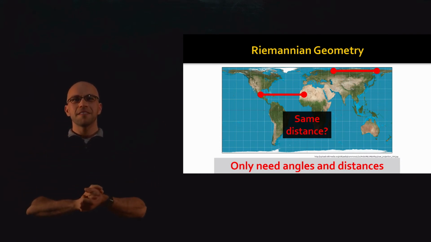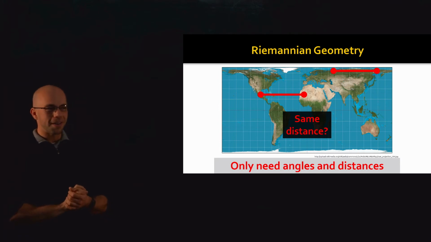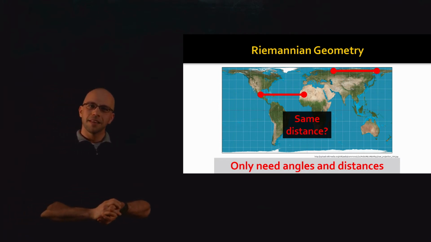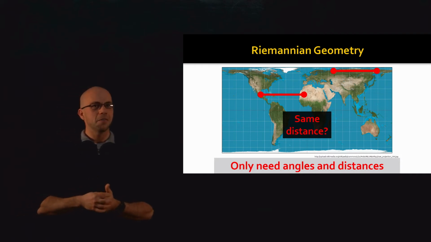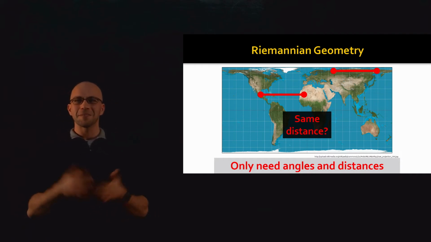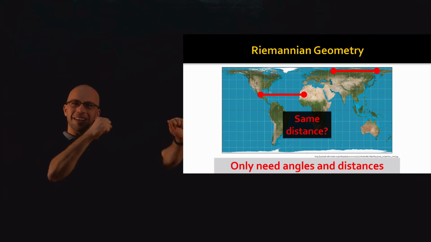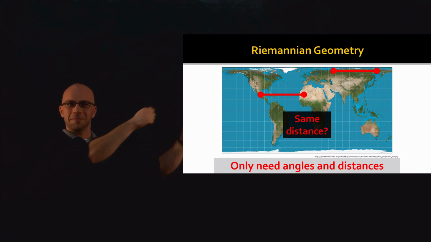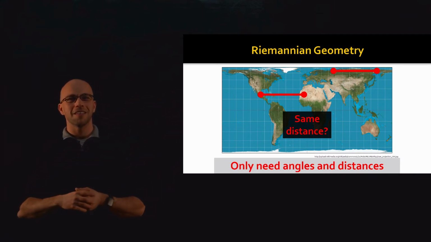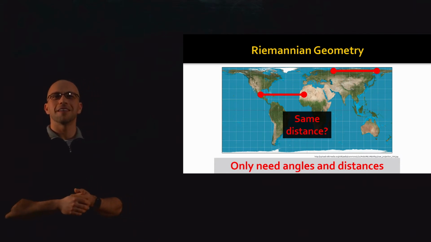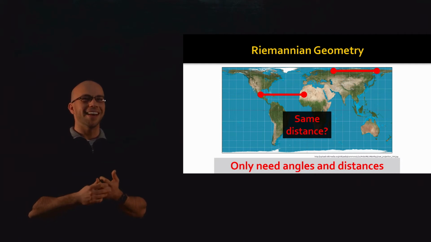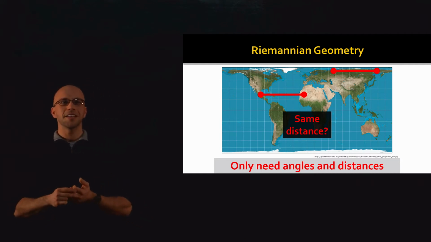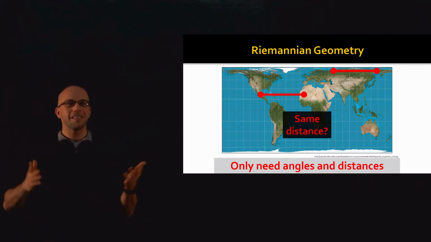So here's the question that Riemann asked. Now, here I've shown you two different line segments on this map of the world. And the way that I did this is I was in PowerPoint. I made one of the red line segments. I copy-pasted it, and I just dropped it somewhere else. Right? So one of them is in, like, Russia, Europe. The other one is connecting Central America and Africa here. And the question is, are these two line segments identical?